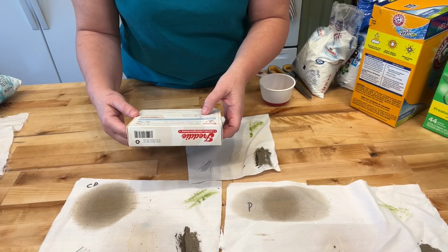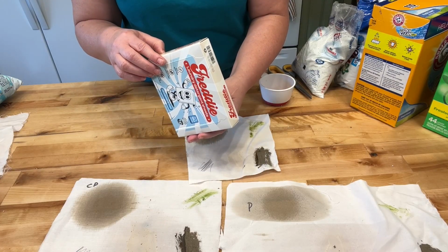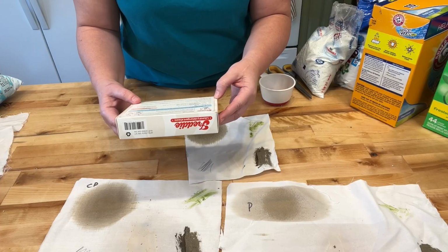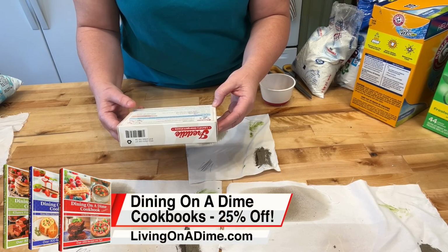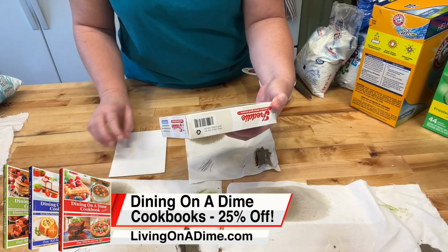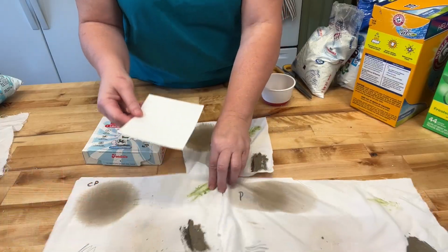Okay, so half a sheet is a small load, 1 sheet is standard load. And it doesn't say anything about extra stains for hot and cold water and fragrance free. I technically have a small load, but I've been doing everything for a standard load, so I think I'm just going to do a standard load of 1 sheet. But here's what's interesting, guys. If you have a large or heavily soiled load, you need 2 of these. Let's give this a try and see what happens.